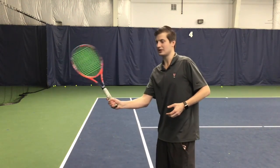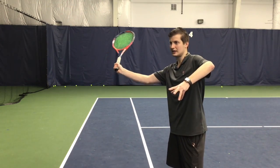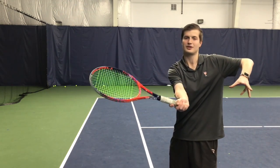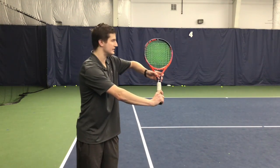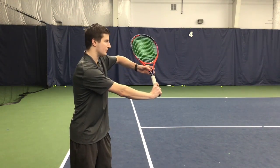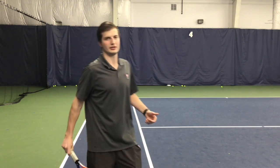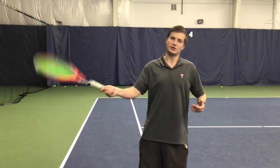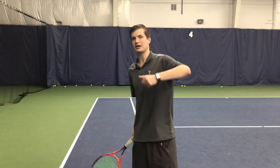So in general, players make the volley much too complicated because the strings simply don't stay to the target before the contact, during contact, and after contact. It's that simple, guys. Backhand volley the same way. The strings need to be to the target before, during contact, and after contact, okay? And there's just so much swinging and flipping and chopping and rotating the arm and rotating the body.